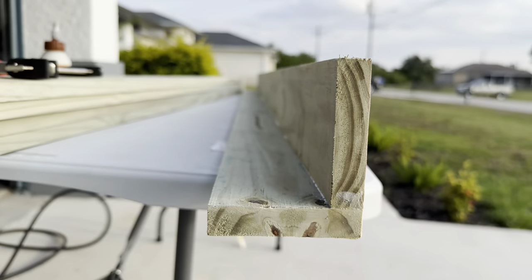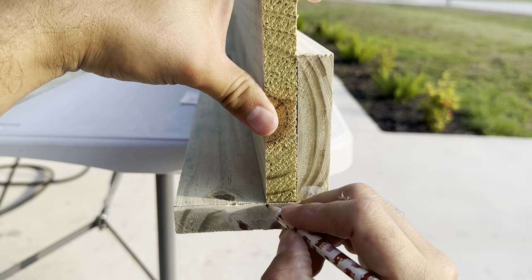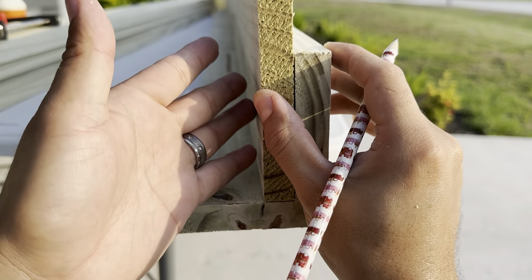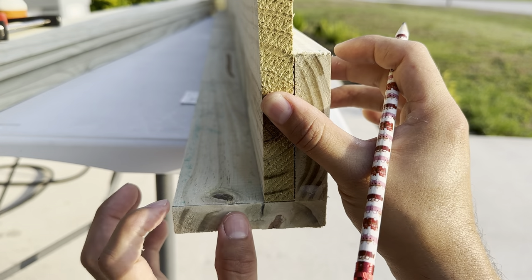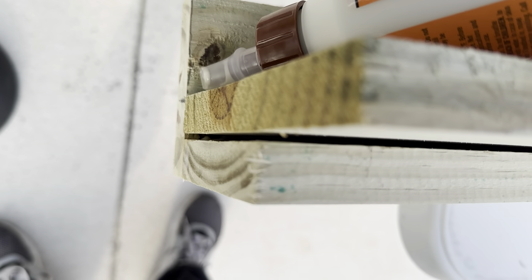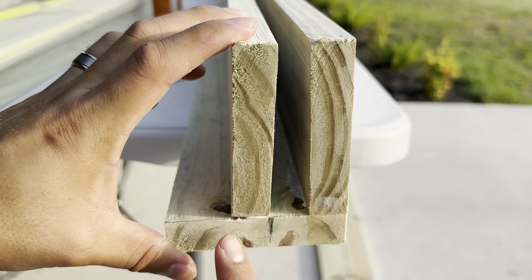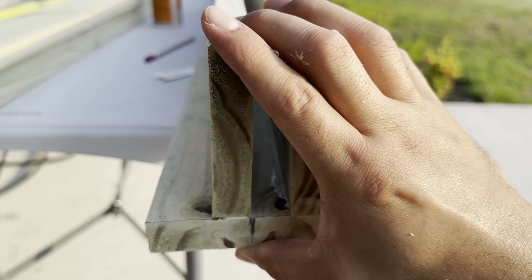All the way down, looks great. Now let's move on to the next part. Take your one-by-six, place it right on there, and mark right about there — this will indicate where your next one-by-four will go. Don't worry about cutting any of this because the extra room you see will actually be extra support. Go ahead and add your glue right across here at the markings, all the way down. After the glue, line up your next one-by-four right at the line and use our clamp once again to get it nice and tight.